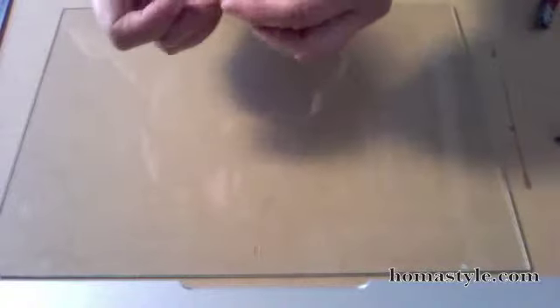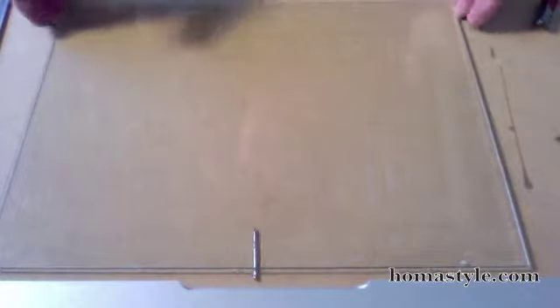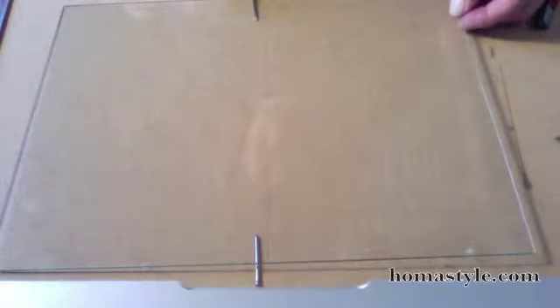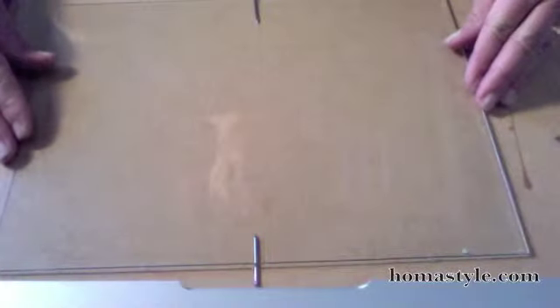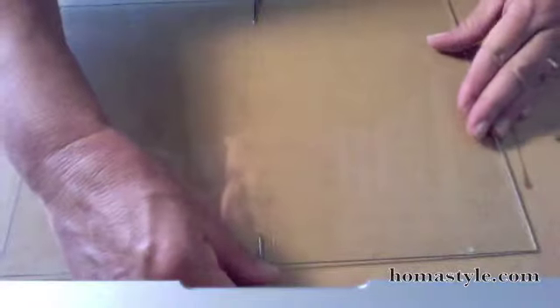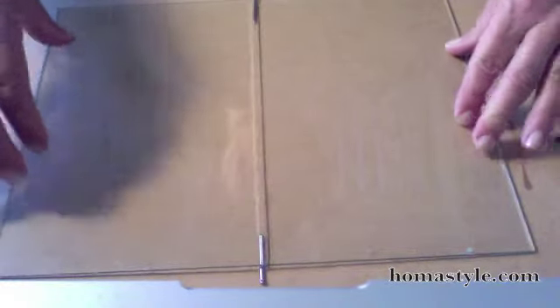After I've put just a scored line through it, I take two finishing nails — just small ones — and I put them on each side underneath my glass, leaving a little bit sticking out with the head exposed. Put them right exactly on my cut line on each side. This makes your glass into a tiny little teeter-totter, and you're going to press it to snap. You hold your glass down on one side, take the other side and just lightly press. You get a nice, straight cut — isn't that kind of cool?